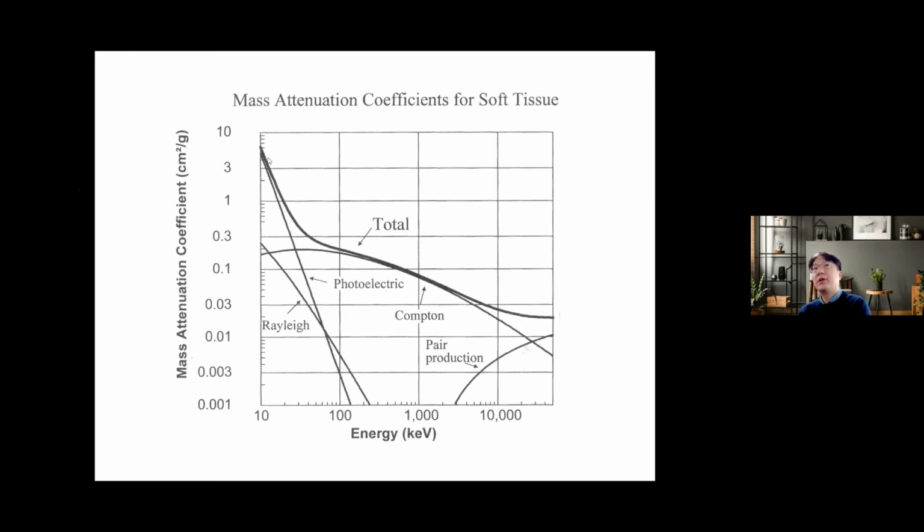Photoelectric absorption contribution also drops like that, but Compton scattering still contributes a lot. If the energy is higher than 1 mega electron volt, pair production starts to contribute like that. So this slide shows that with higher energy photons, Compton scattering is more dominant than photoelectric absorption. For example, we use 511 kilo electron volt photons for PET studies. For such a high energy photon, Compton scattering is more dominant than photoelectric absorption. So this is very interesting.